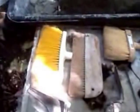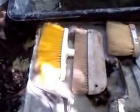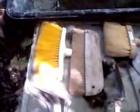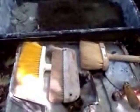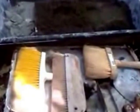So let's see the tools that we're going to need. We're going to roughly eyeball level, since level is actually going to be part of the capstone. So for right now, we just need to be pulling off of our string, and our string is connected to our other pier that's around the corner. We just need to get the first courses up, and then we can take a measurement. Our pads are roughly equal in level, so right now we just want to get these piers built, and we can adjust them up or down a little bit with the capstone and then the actual framing. So let's look at what we need to do here.